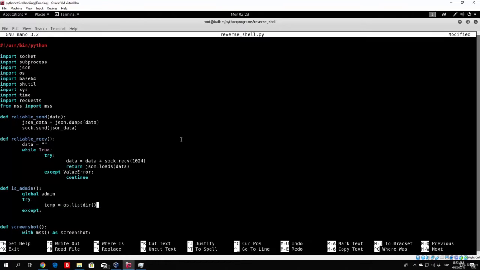What we will do right here is try to list the directory, as it says right here, and we will use the os library to perform that, so os.sep.join. And what we want to do right here is use something that we already used before, which is os.environ, which we used for the app data. So right here we want to get a certain environment variable, and that environment will be the temp directory.